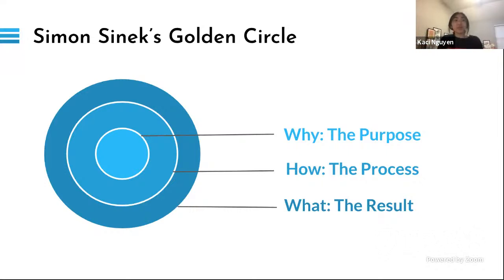What we'll be covering is these three circles, not in the order listed here, but by the end, you'll have covered every single layer. That's the why, the purpose of your product; the process, which is the how; and the result, which is the what. I'll go into these and strip down these layers a little more, but this is an overview of how you want to think about pitching your product.